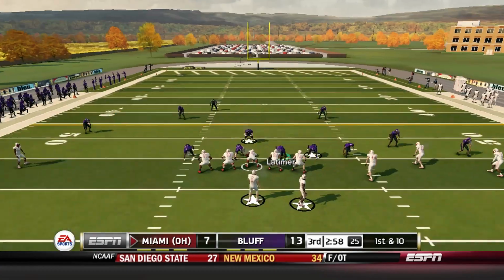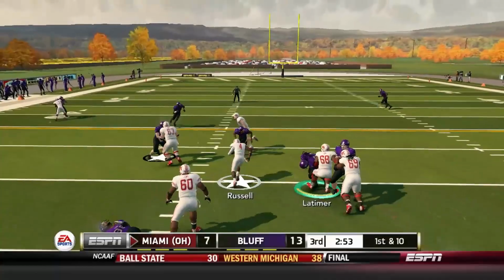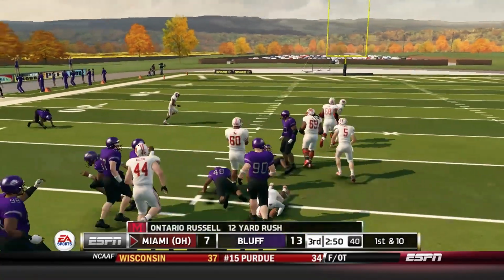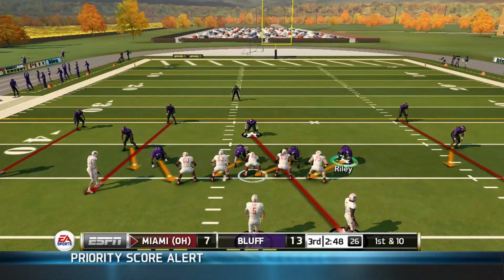A beautiful throw to Justin Bentley to start things off. That's a gain of 11. We'll see if they can repeat that. No, they actually run it, but Antoine Hayden can't bring him down. Eventually gets some help, but not before picking up 12 yards.